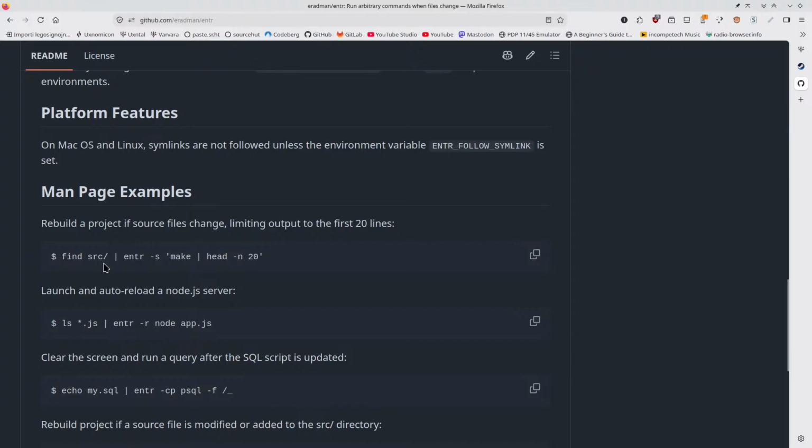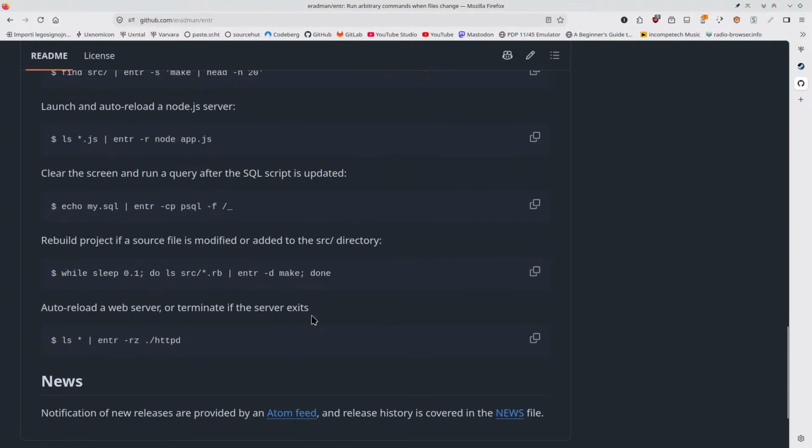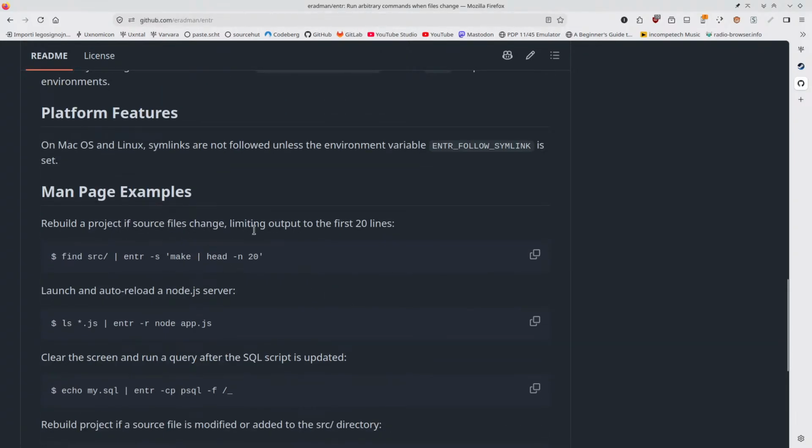Oh yeah, there we go. So we find, reboot a project if source file is changed, limit an output to the first 20 lines. Okay, let's just do the whole folder.